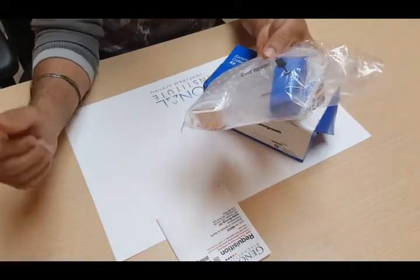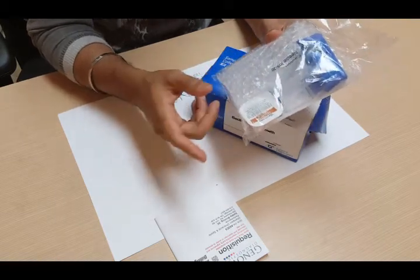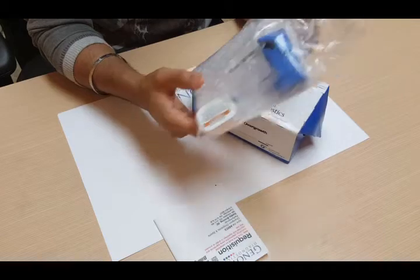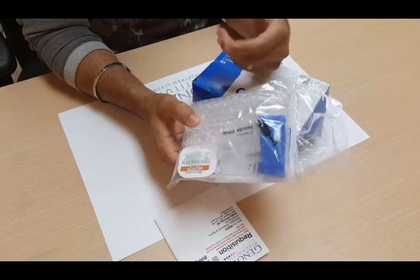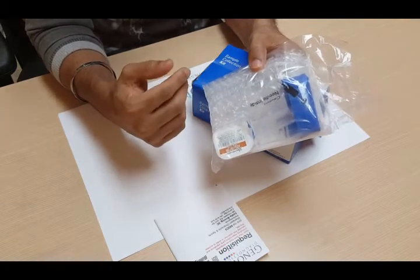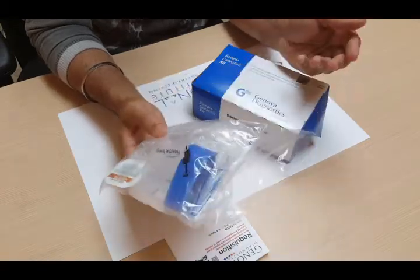Every collection for each tube will be the same, except for the next one. The only difference is before you do that breath sample collection, you drink this lactulose solution in this box here. You mix it with eight ounces of water and drink that. Then you start the collection of the next tube 20 minutes after you drink the lactulose solution. The collection process is exactly the same for every tube — it's just that for the second one, you have to drink this. Then 20 minutes after the second tube, and 40 minutes after that you do the third one, and so on. There's a total time schedule breakdown on the instructions, and you just follow that timeline until you're done all six tubes.